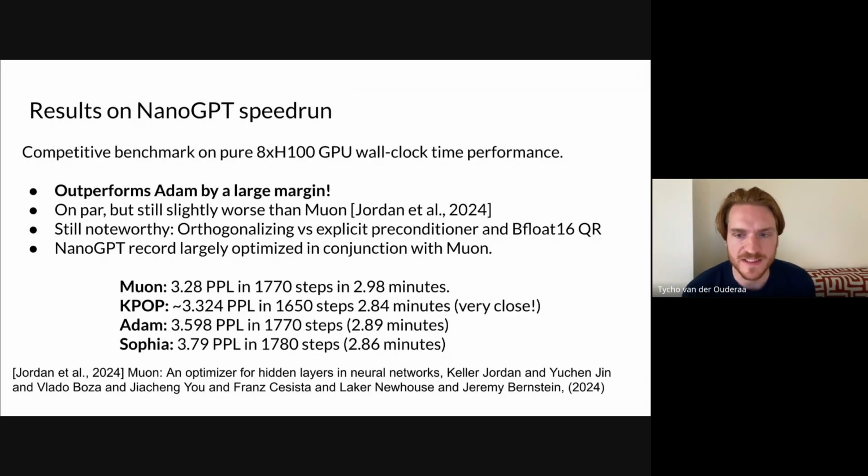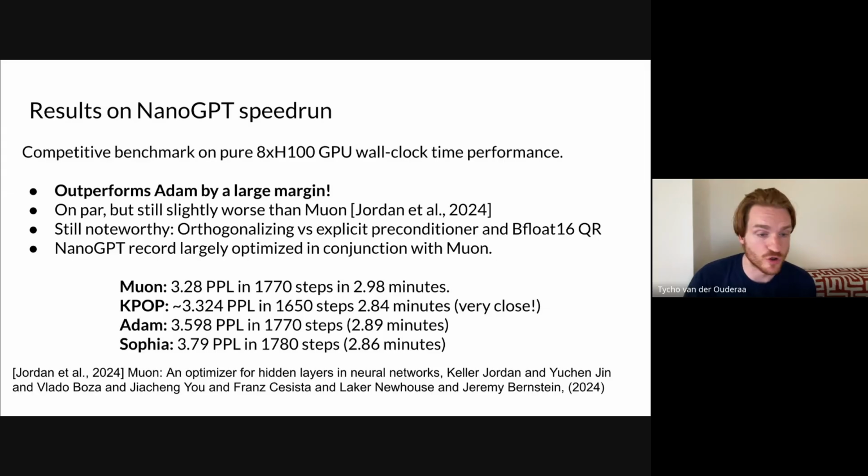So basically, we evaluated this optimizer on the NanoGPT speedrun. This is a very competitive benchmark by Keller Jordan, where they have 8 H100 GPUs, and they used the NanoGPT repo by Karpathy and tried to really optimize it.